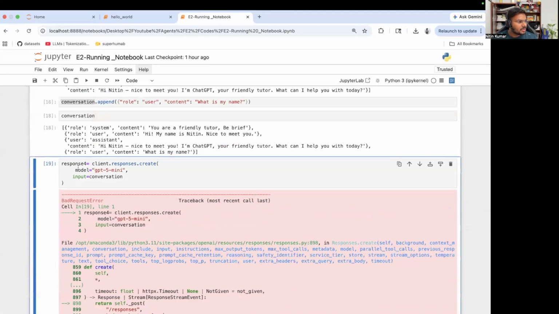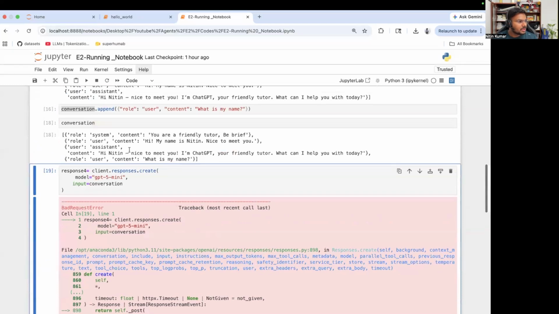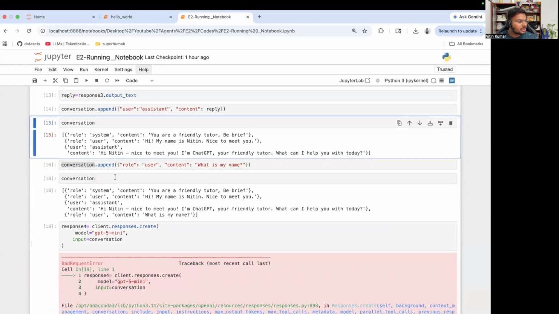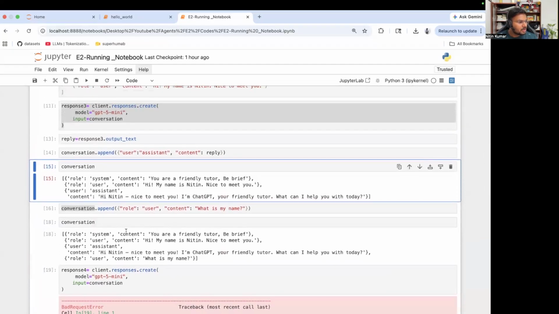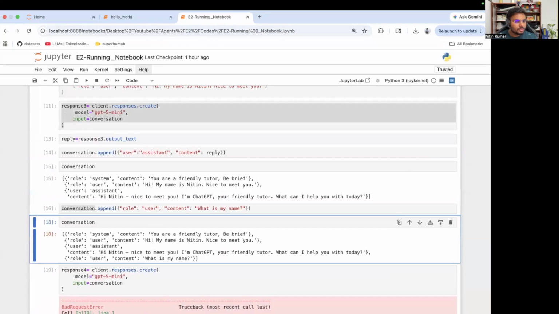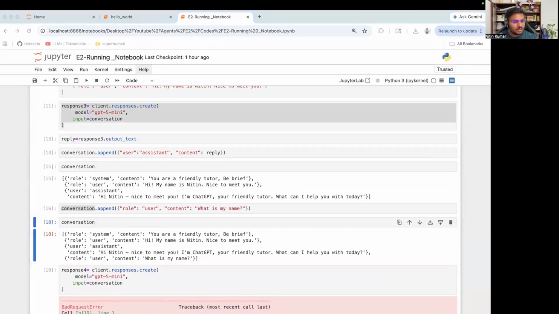I think I typed something else. Okay, that's a mess. Instead of role, I defined the user. My bad.